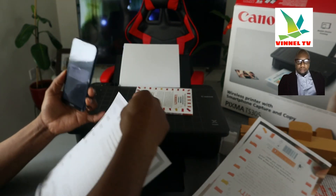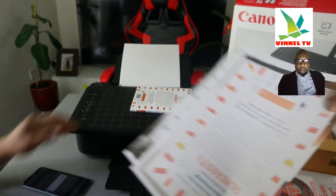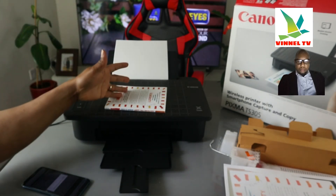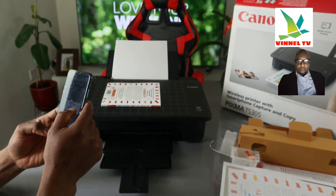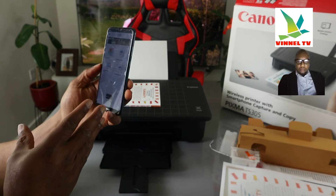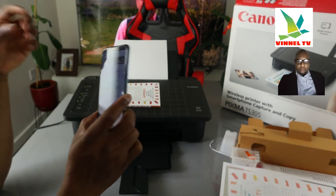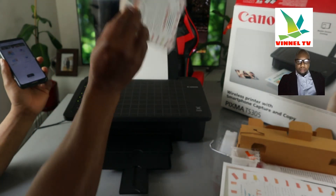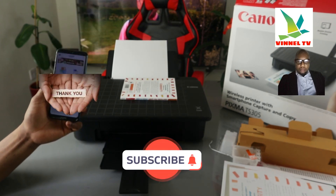You can see the black print — black is very fast. This is the colored one — you can see the difference. The phone will tell you printing is successful, click OK. So this is how to use your mobile smartphone to capture a document, copy it, send the job to this printer and print it out. This printer hasn't got a built-in scanner, so everything you do needs to be done from the app. Likewise, if you want to photo print, load photo paper, take a picture of yourself and print it out. If you're happy with this printer tutorial, please consider subscribing — it helps the channel. Thank you very much and stay blessed.